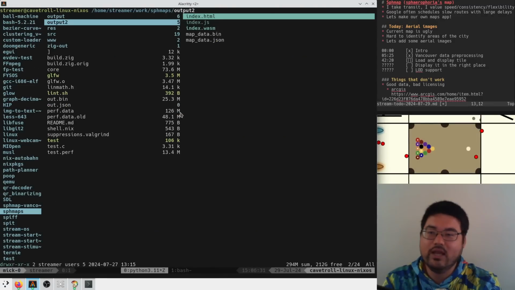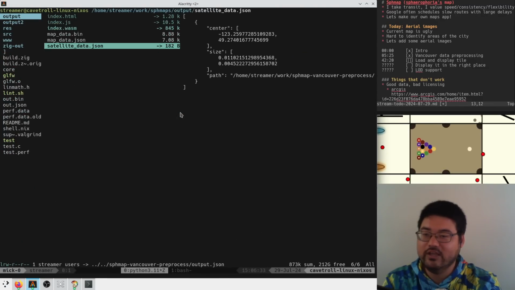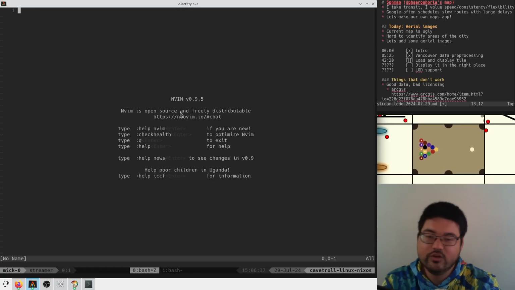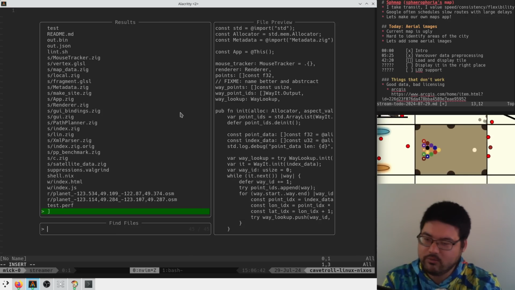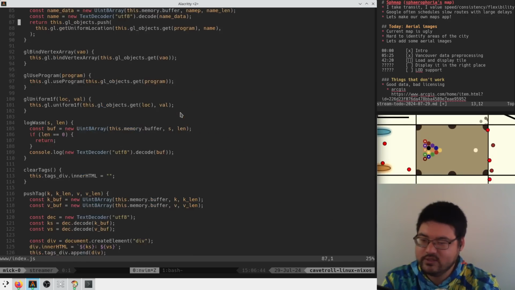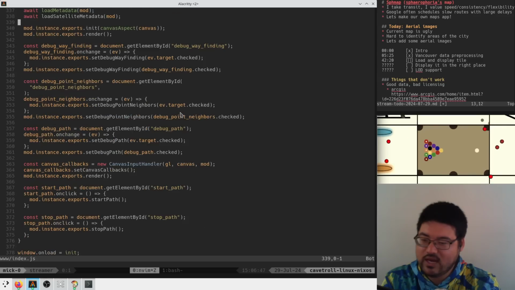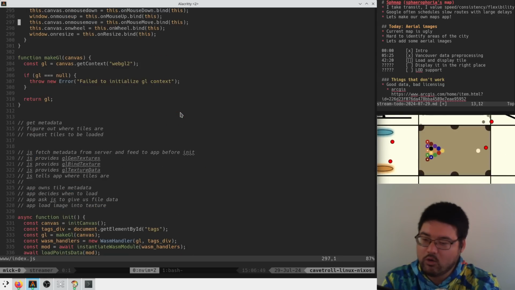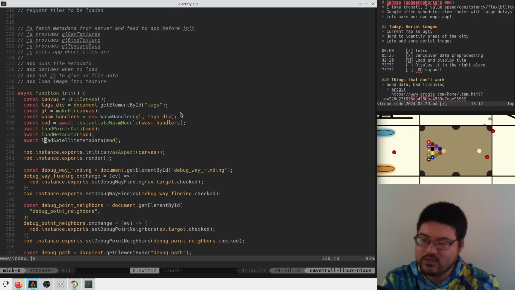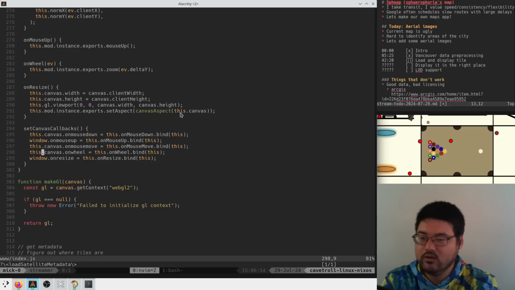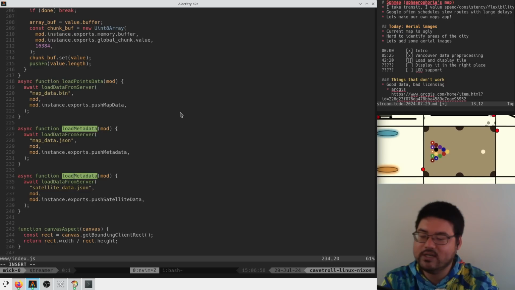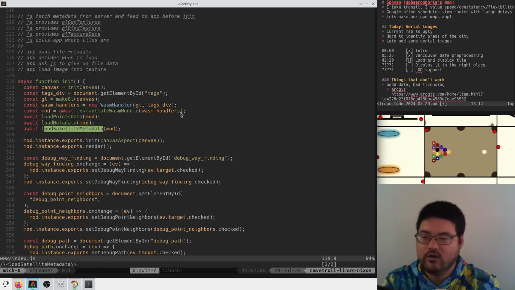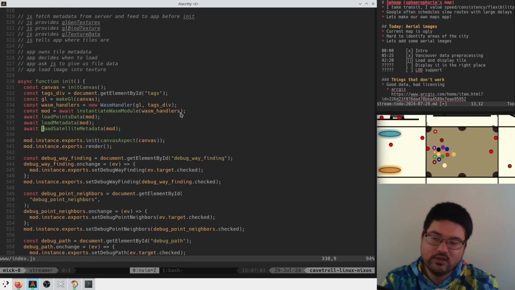Okay, so now we finally have satellite data. Chillin'. So what's the next thing we wanted to do? We want to look at that data. So in index.js, we feed that data. We already feed that data in, I think. Load satellite metadata. It's not green, which makes me think I didn't type it right. It's because I called it load metadata again. Of course I did. Now it's green. That's a big win for us.